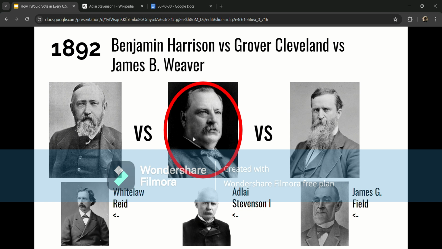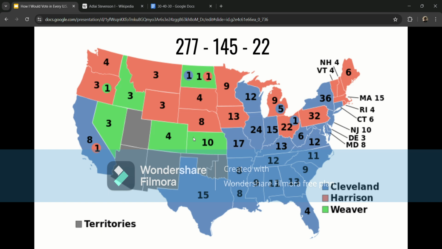But yeah, so I would have voted for Grover Cleveland in 1892 to take back the White House from Benjamin Harrison. And of course, as you can see, Cleveland does win pretty handily over Benjamin Harrison. But Harrison's administration and its spending causes the Panic of 1893 to happen and pretty much tanks Cleveland's reputation completely. He does a very poor job of responding to it, not that he had much of a chance anyway.